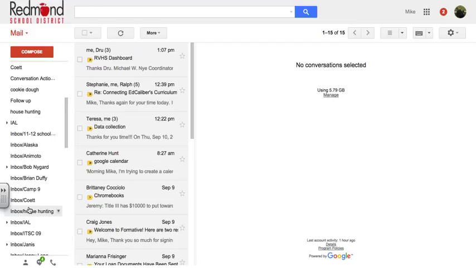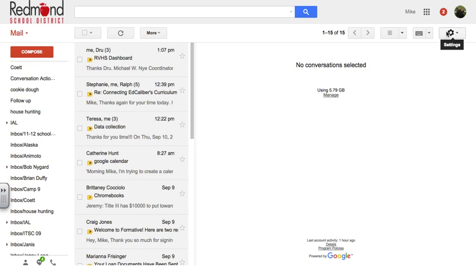And basically what we're going to do is we're going to remove labels. The first thing to understand is if you remove a label, you're not deleting the email. You're simply removing that label from that email. So that email will still exist in your All Mail section of Gmail, but it's just not going to have that label that you take away from it. So, it's really going to come down to user preference. Just make sure that if you delete a label, you're knowing that that email is no longer going to be attached with that label.